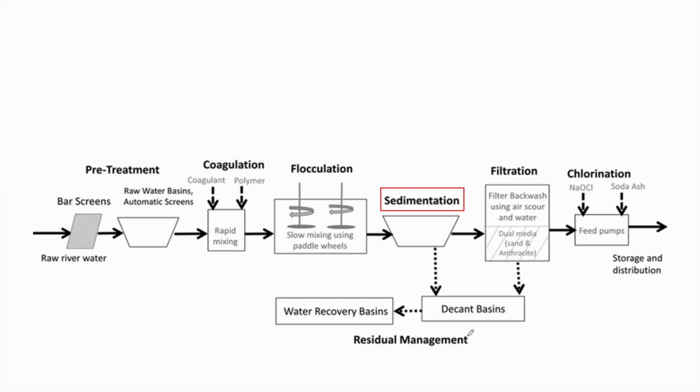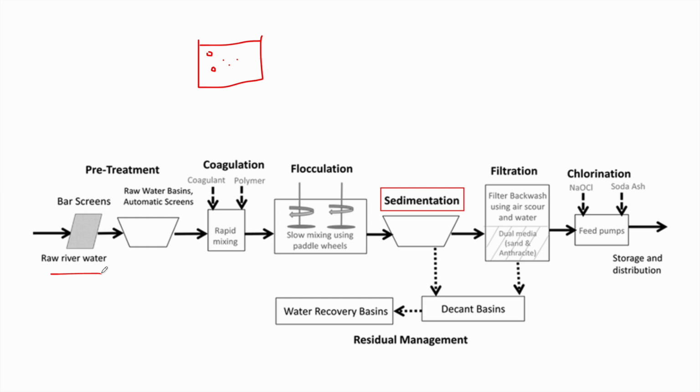Let's start by a quick overview of a typical water treatment process. Here we are talking about municipal water treatment. As you know, water contains particles. So we are talking about raw water, so untreated water. It has particles, small particles, big particles, all types that make the water turbid. And to get rid of these particles, first we have to use a bar screen. A bar screen usually removes very big particles, so we are talking about tree branches, big stones, plastic bags, etc. So let's say big objects.